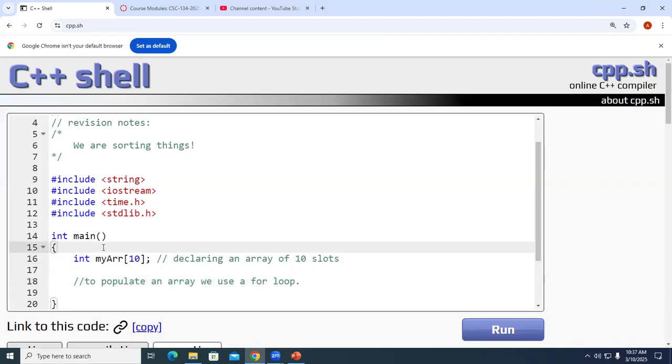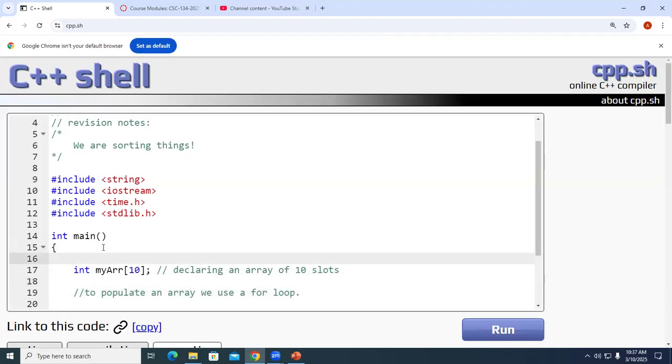But before we can do that, we have to create the random values, right? So we need srand(time(0)) from time.h. Right, that gives us a random seed. Is that right? Or does this need to be something different than 0? I think it needs to be 0.